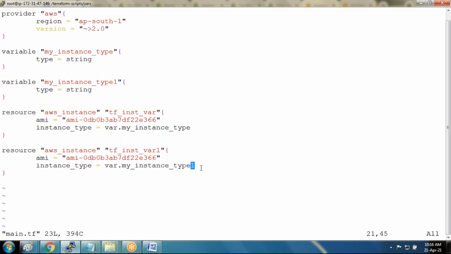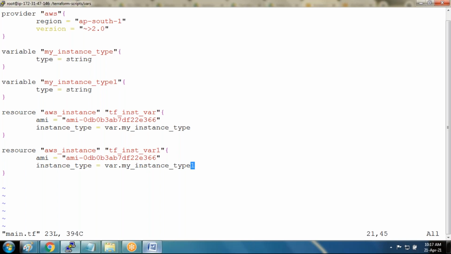As of now, whenever we run the script, it's asking us to enter the values for the variables. But I want to provide the values for these variables within my script, within this main.tf file. Is it possible? Yes, that is also possible.